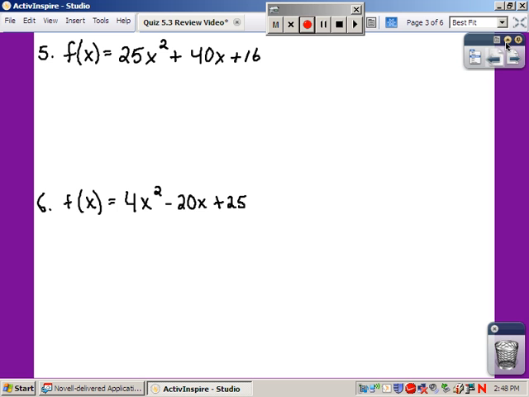Okay, so just keeping with the theme of the trinomials here. Again, we look at number 5 and I see, okay, I have an x squared, but I have that number there that I don't want, if I can help it. So I should divide everything out, but I can't divide these by 25, so that doesn't really work.